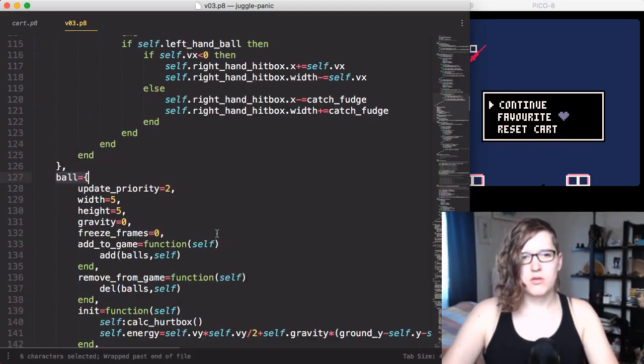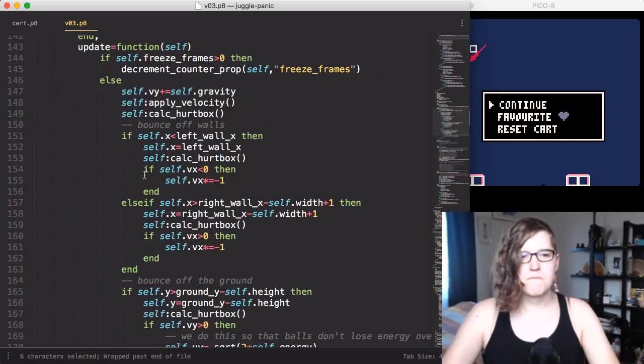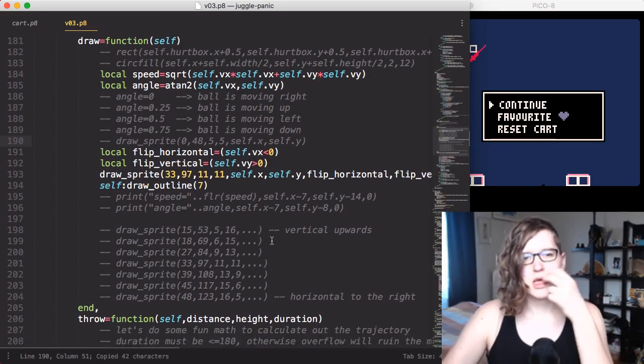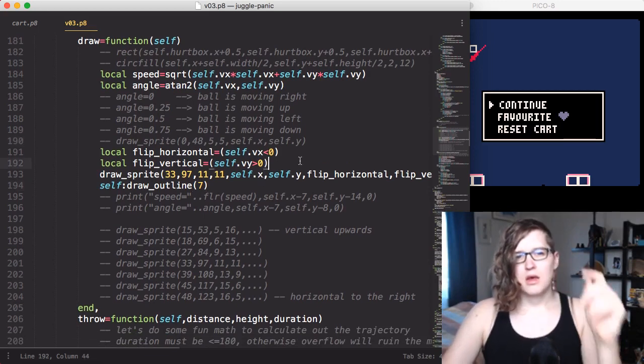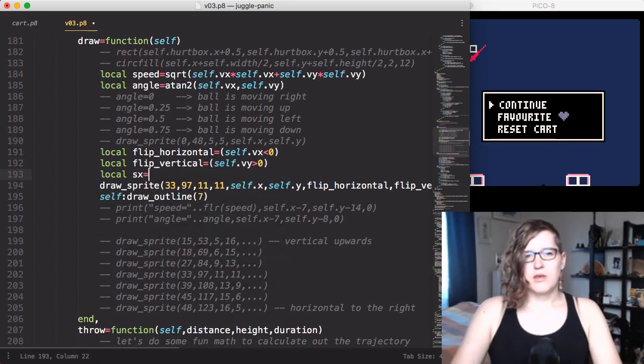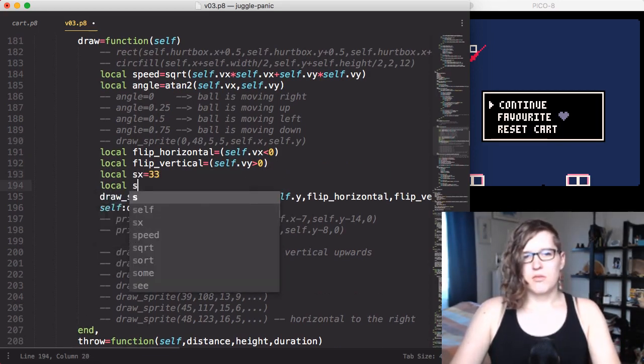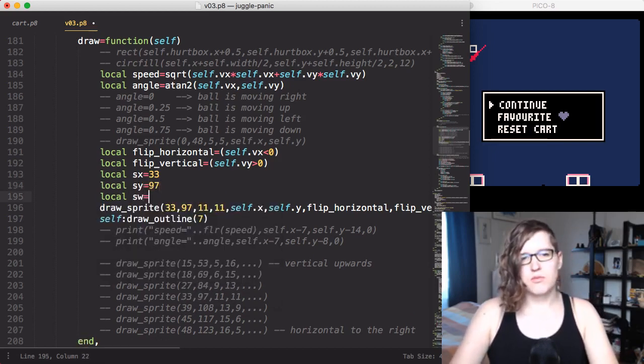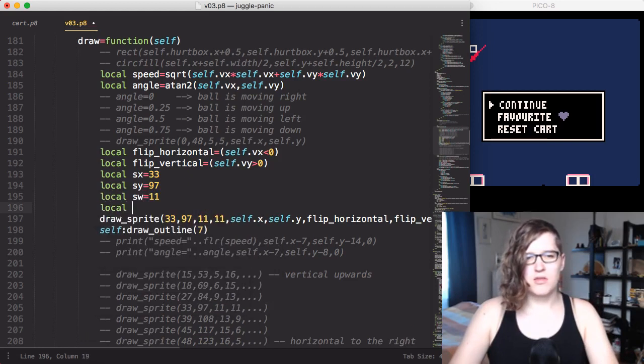Ball equals, go back to our ball's draw method. A lot of stuff going on here. Okay. Let's do this. Local SX, local SY, local SW. So these are like SW, SH, those are sprite width, sprite height.